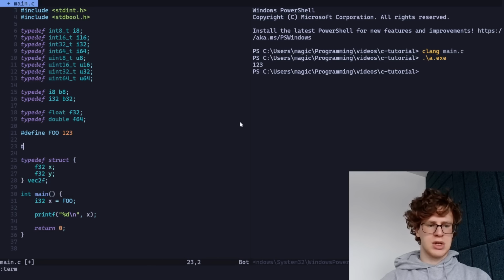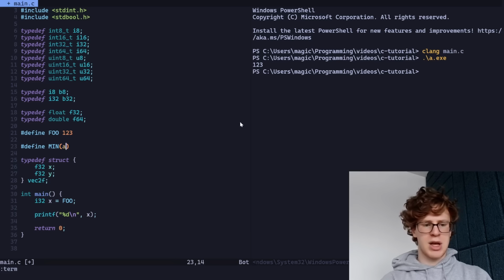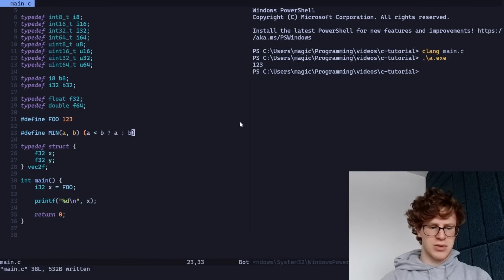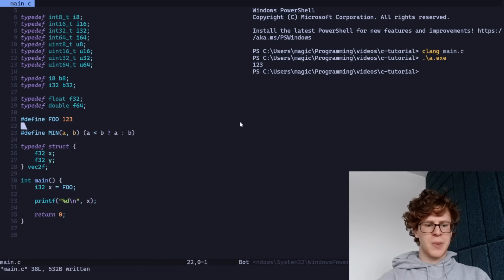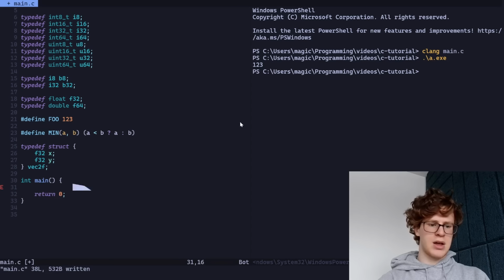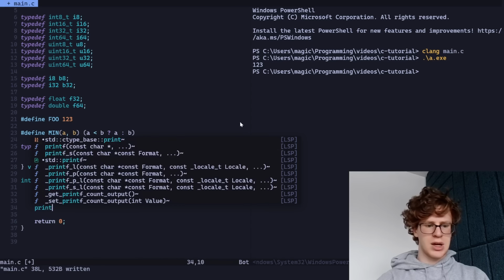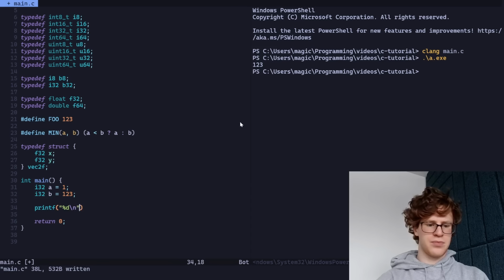The other thing you can do is you can actually have a macro that takes arguments. So if I have a min macro that has a and b, I can say a less than b, a, b. And if you are already familiar with C, you'll know that's incorrect, but we'll get to that in a second. But now what we can do is if I have some i32 a equals 1, i32 b equals 100, whatever, and I can printf the min of a and b.